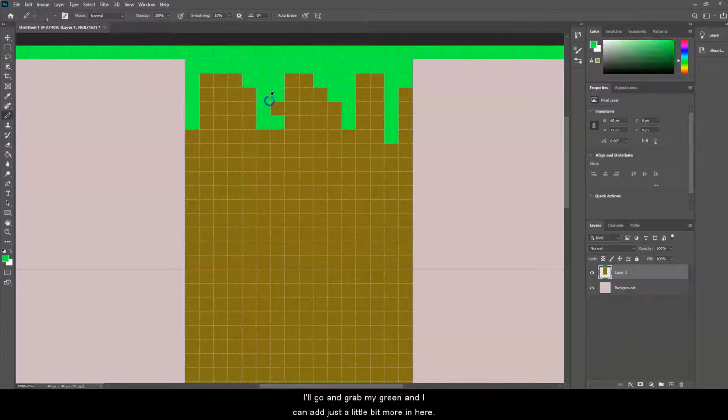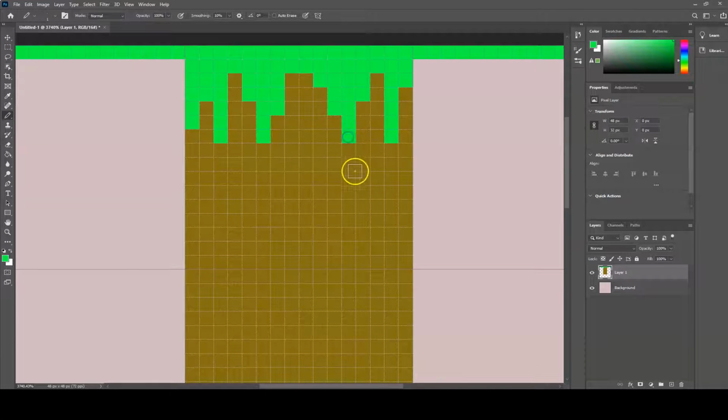I'll grab my green, and I can add just a little bit more in here, and go back and forth with these colors, to add in a more leafy, changing distance on here.